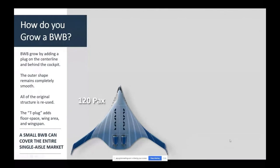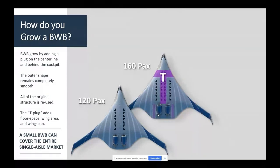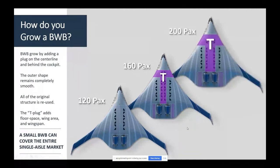And if we're smart, if we make this a straight line on the top and the bottom, left to right, and if we make this what's called a combination of inclined right cylinders at the point of max height, then I can have what's called second derivative continuity, even if I put plugs in. And this piece is the same as this piece. And the running loads from the wingtip into here are exactly the same because I've got the same air load and the same mass, at least up to here, the lift and the mass. So the shears and the moments are preserved even though I've grown the airplane. And I can grow it again.